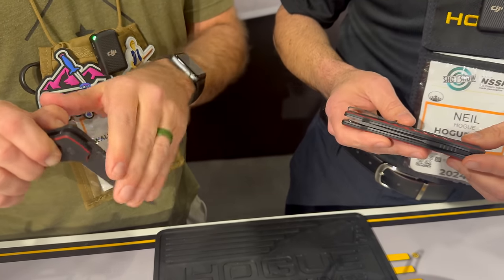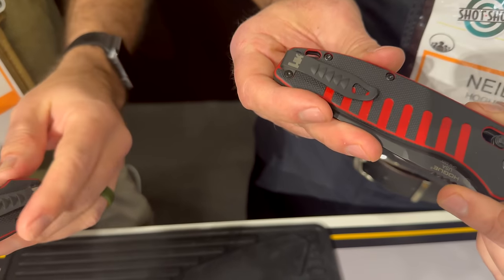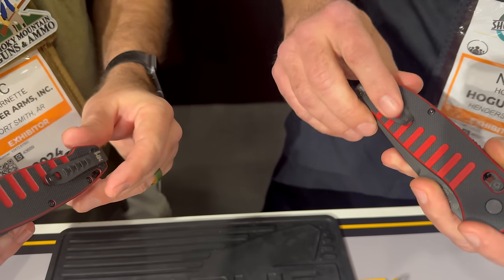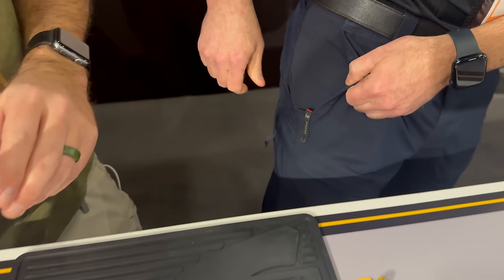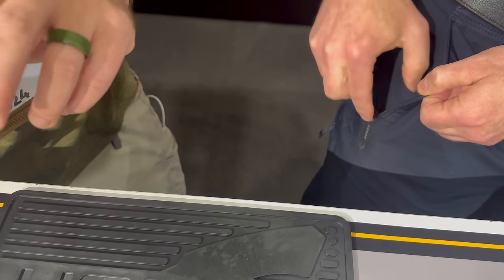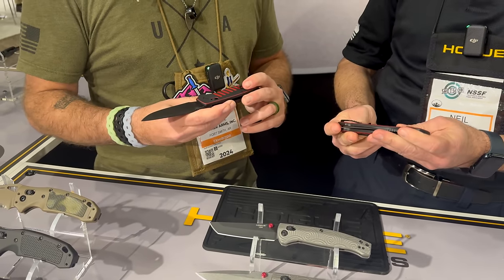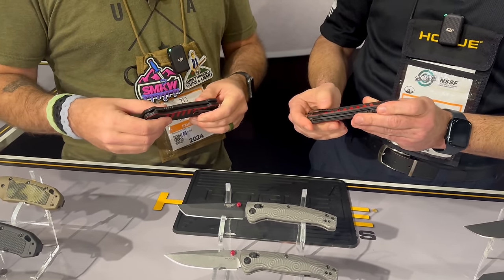That's fantastic. That idea came about from Kyle Lamb, Sergeant Major Kyle Lamb. We've done a little bit of work with him, and he had a little different way of doing it. And we kind of came up with louvers. Kind of like louvers on the hood. Exactly. So it goes in your pocket, and you always got to grip it to get it out of your pocket. And the harder you grip it, the harder your grip in your pocket. So this helps give you a little traction to be able to pull it out of your pocket without having to pinch so hard. Exactly. That was a really neat design. Jim Bruins, president and CEO of Hogue Knives, he came up with doing the louvers.